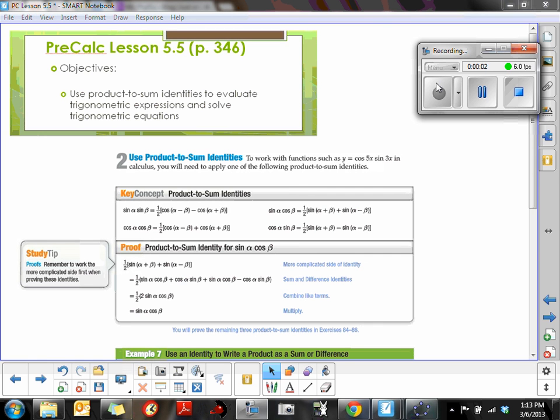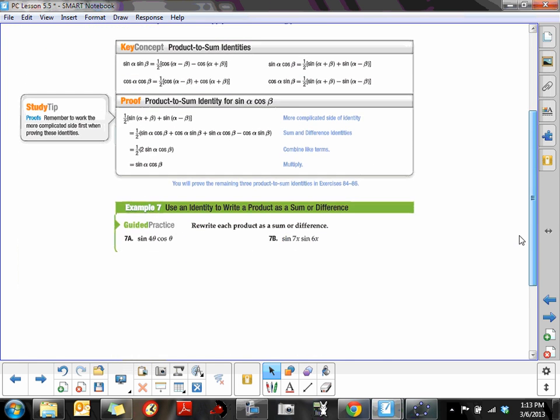In this video, I'm going to demonstrate the proof of one of these other product to sum identities. I'm going to choose the cosine of alpha, sine of beta, and I'm going to prove it's equal to the other side over here. There's many of these that we can prove. They've already proven one of them here. Now what I'm going to do is show you this one. It's really modeled very similar to the one they have there. I'm going to have one on record, and then you can do the other two if you choose to.